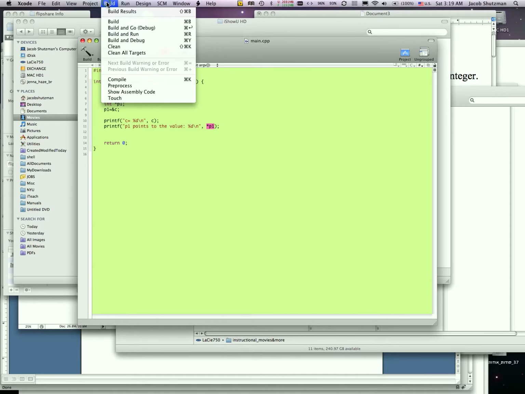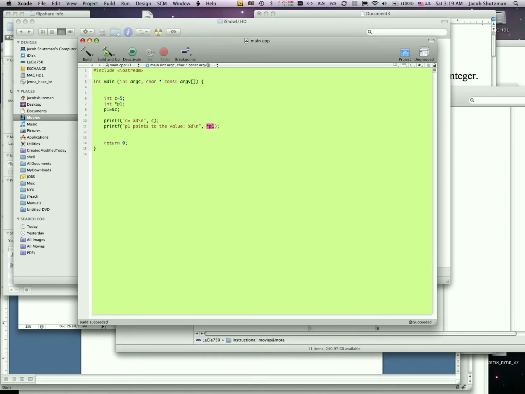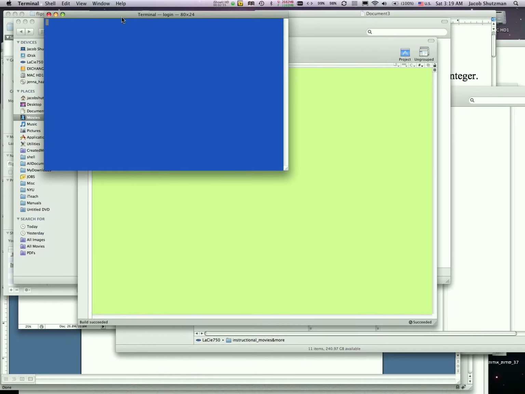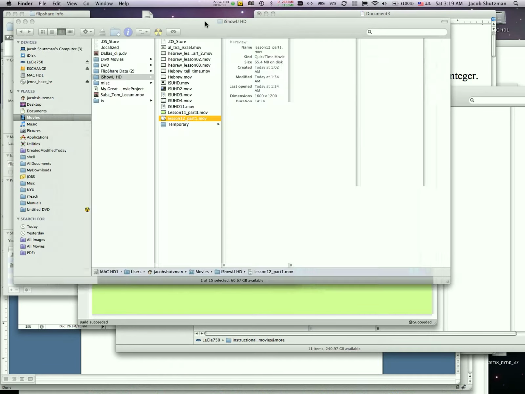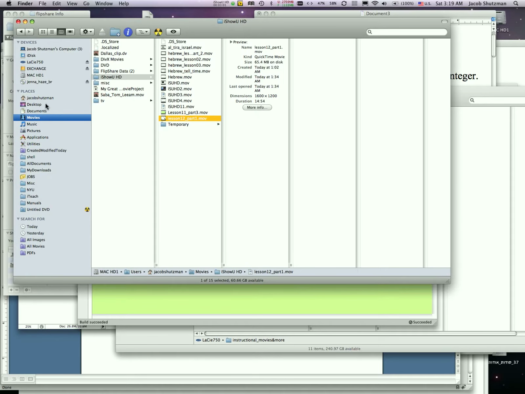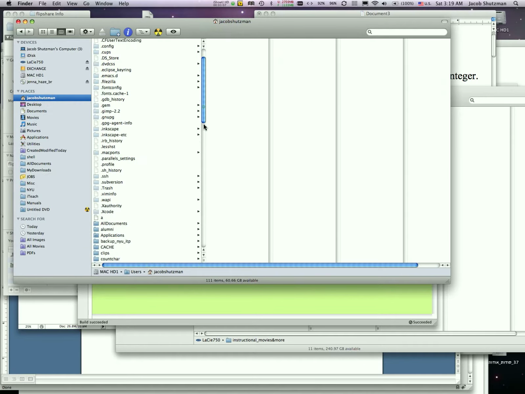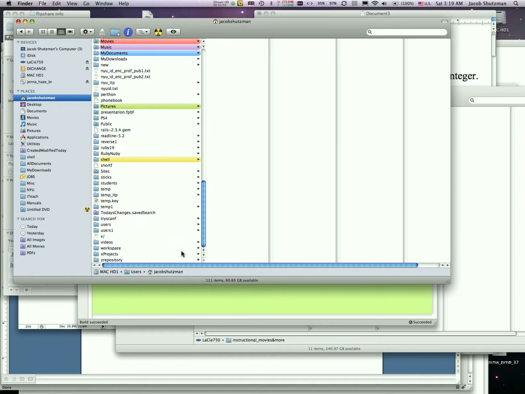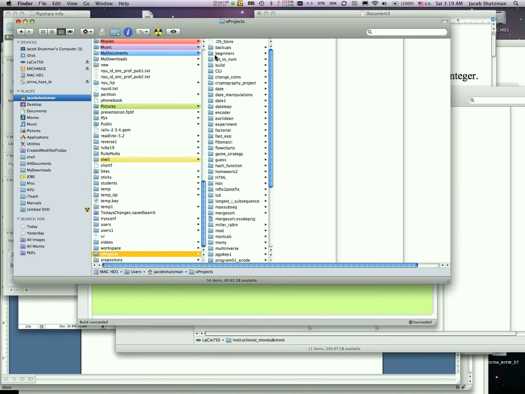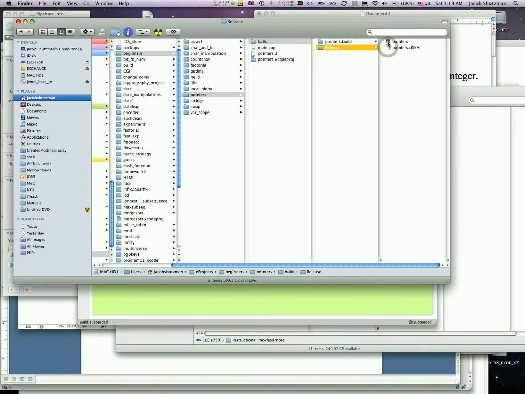So I'll compile it. Build succeeded. And now in order to run it, I'll have to go to the program. Next projects, beginners, pointers, build, release, pointers.